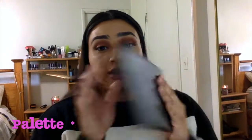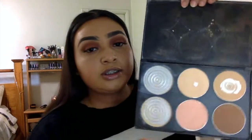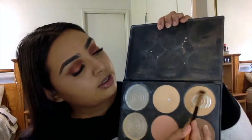There's no name on this powder. Literally there's nothing. It just says PO6 number one. I got this on Amazon a long time ago and I just brought it out. And it looks just like this. These two came like that. I was so disappointed. But this is the one I use to set under my eyes and conceal. And I'm just going over it a little bit. Get on the smile lines.